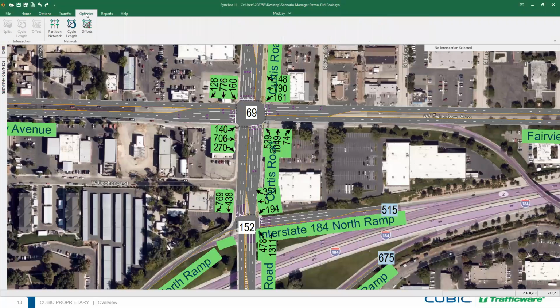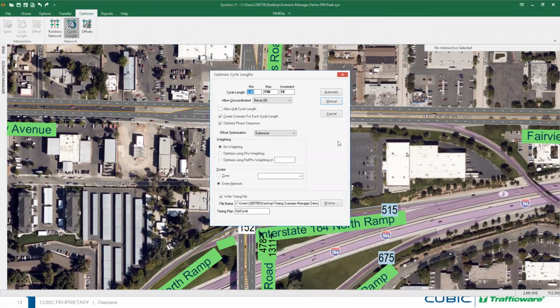So optimization. Here, another little change we made. If you are doing optimization, previously there was an option that while you are doing your optimization, you could save each iteration of the optimization in separate Synchro files, right? So let's say, for example, in this window, my optimization will start from 130. With 10-minute increment, it will go to 150. So I should have one iteration with 130, another with 140, and then 150, right?